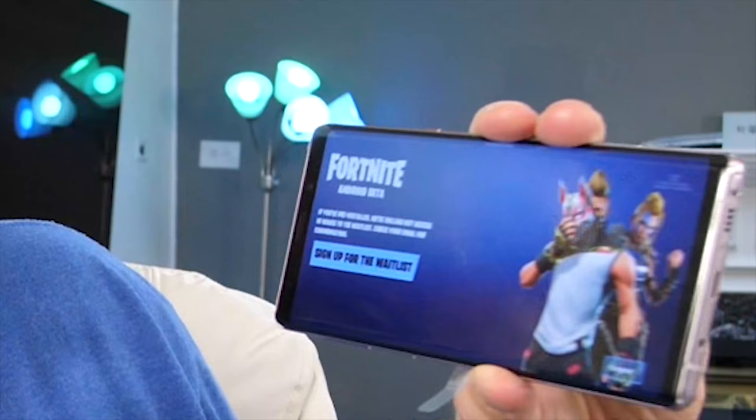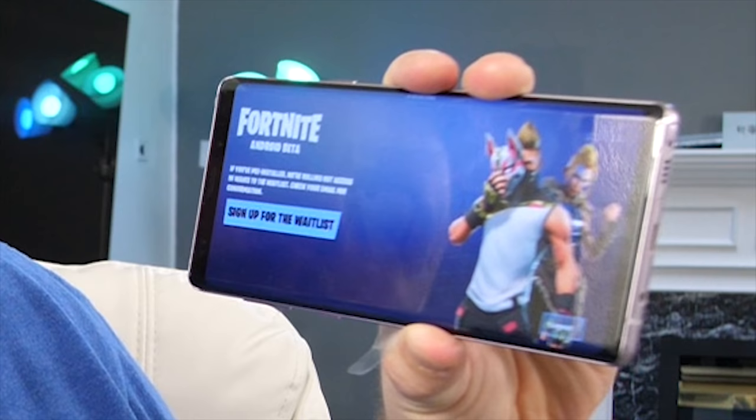They're literally clueless about the play-three-games requirement. So I decided to try logging in to Fortnite on my secondary account to try to get at least one account to have the skin and the V-Bucks. But when I did that, it said I'm not allowed to log in because it's a closed Android beta — would I like to sign up for the wait list? So at this point, the device from Samsung.com says I'm not eligible, and Fortnite is not playable on the phones from Best Buy. As far as I know, I have no Galaxy Skin or V-Bucks coming my way.